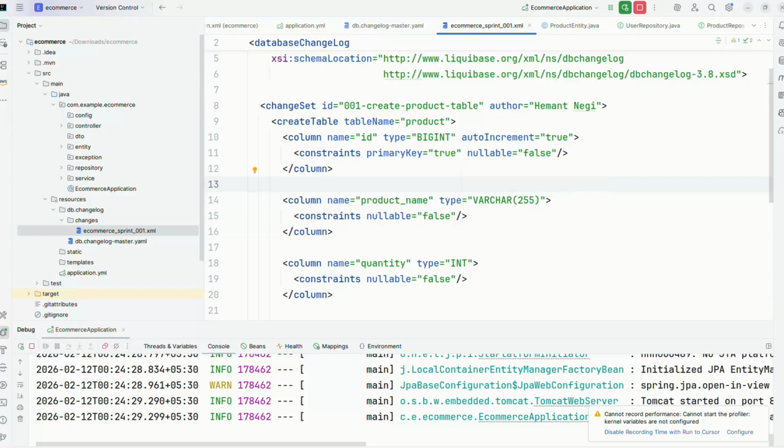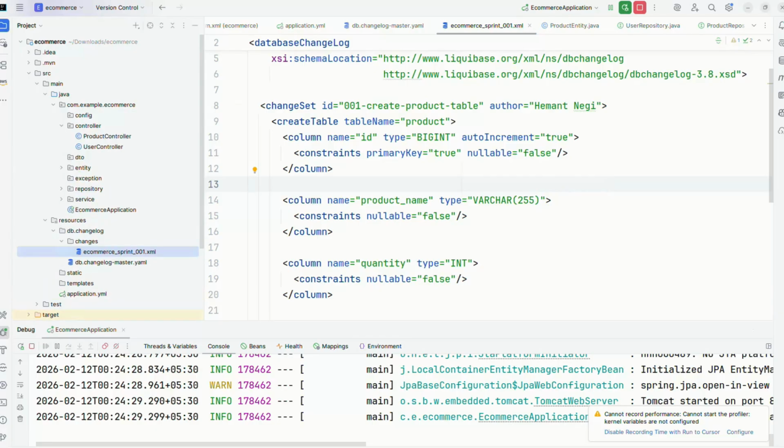So guys, in our last video we discussed the basic details about our APIs. We designed our controllers, entity classes, services, and the repository. Other than this, we also designed a Liquibase-based change log. We saw how we can create our own change set, how we can generate our columns and tables, and we also saw the database change log tables, guys.